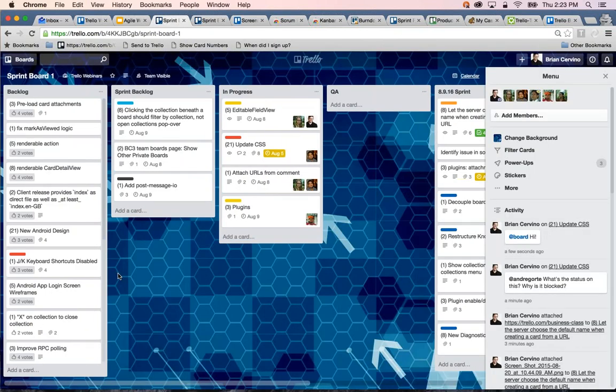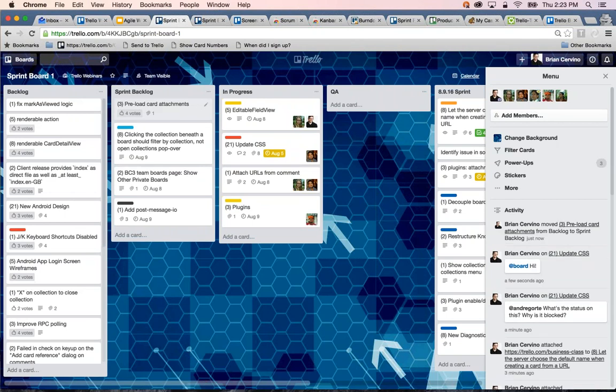So really quick, before I dig into some deeper features, I just want to go over maybe some sprint board best practices. While we encourage teams to find the workflows that work best for them, here are just a couple tips that might help for smoother sprints. You should always have a dedicated product owner that is in charge of leading each weekly sprint. So they should be in charge of establishing the scope of each sprint and which cards should be moved from the backlog to that week's current sprint, or the sprint backlog. This person should also be the admin in the board, as you can see with this icon over here.